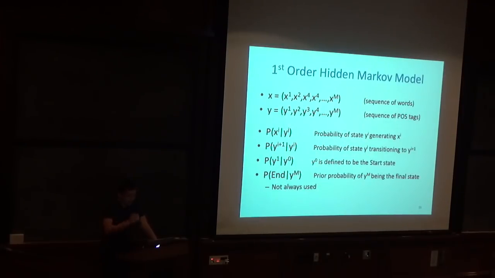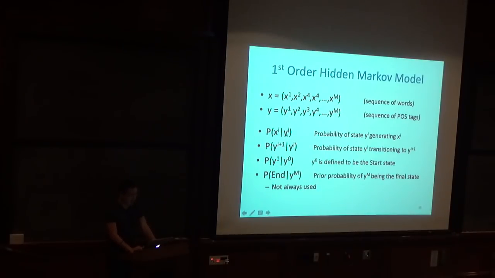Okay, so a hidden Markov model is a generative model, and I'm going to present a first-order hidden Markov model. You could generalize to higher orders without too much difficulty, although the math gets more complicated, or the notation at least gets more complicated. And so a first-order hidden Markov model is defined by the following 4 probability tables.